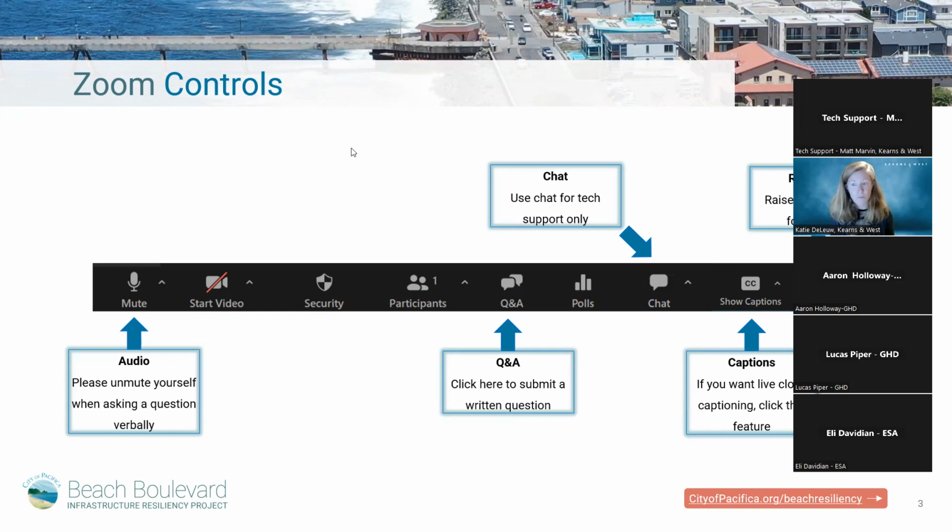And that's where you can enable closed captioning if you'd find that helpful, with the caveat that it's automated by Zoom, so the transcription is not going to be 100% accurate, likely. And then some of these options, if you don't see them right away, you might just need to click on the 3 dots on the right side of your Zoom menu to open up all of the options that are available.